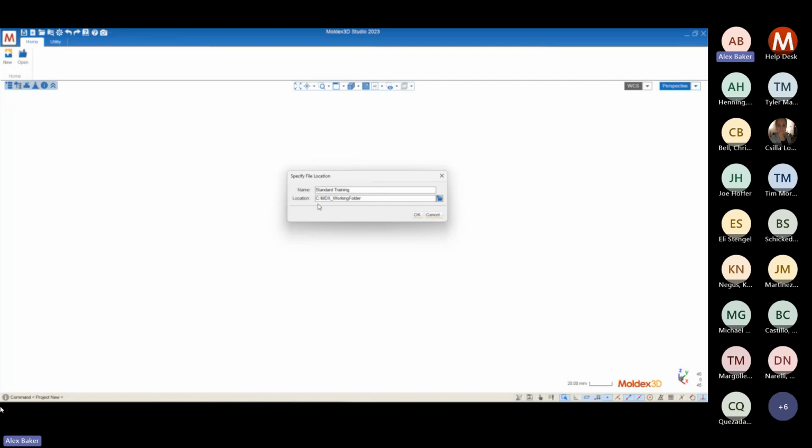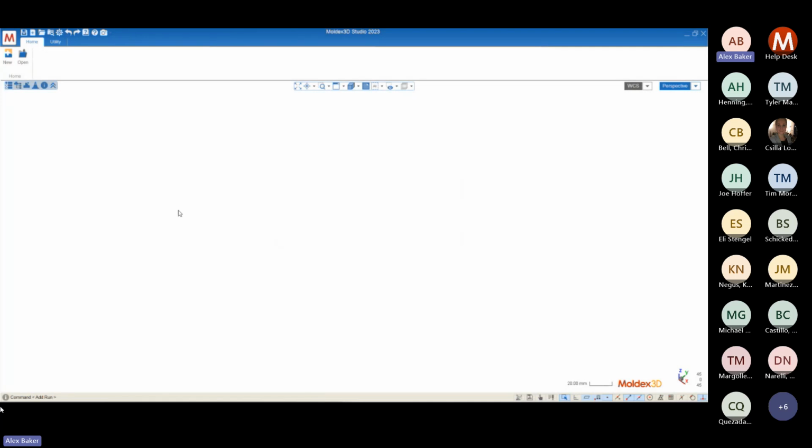In the worst case scenario, and especially in the case of a network drive, that connection can be broken, in which case the connection to the solvers is broken and the simulation terminates and you waste a bunch of time. All right, so I highly recommend, even if you don't use the working folder, I recommend you to put the simulations on your local drive somewhere, just to keep them, one, all in the same place, but two, to make sure that your simulation time is as efficient as possible.